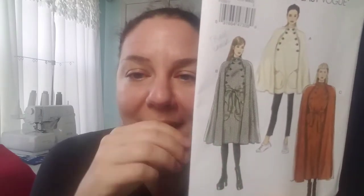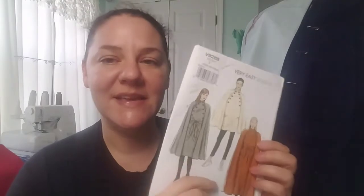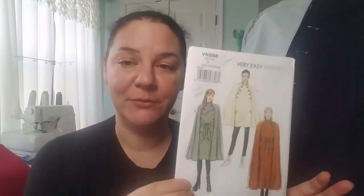This one is a little too dramatic for my frame. I'm only 5'3", so that seemed like a little bit much. So we're going to go with this one because it has the belt that I like on it. And even though this is a really simple pattern, now that I've tested it out, this front piece is its own piece. If you take all the buttons out of it, it's completely separate from the cape part of it. And there's nothing in there. So fairly simple, right? But I thought making a shirt would be fairly simple, and that didn't go well.